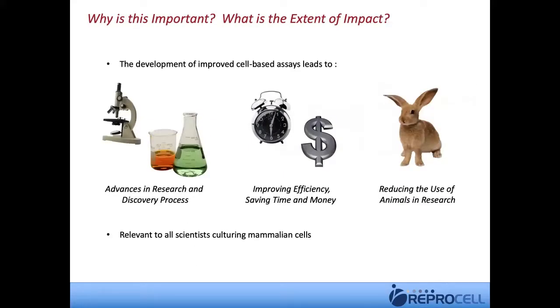This is important because it has extensive impacts in certainly the discovery process for research and also product development. It can also influence the efficiency of the discovery process and saving time and money. And of course, humanized three-dimensional tissue models can also replace and reduce the numbers of animals used in research.